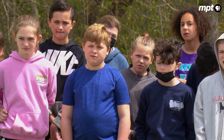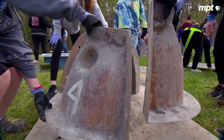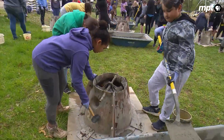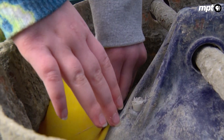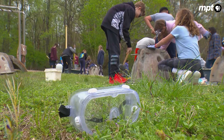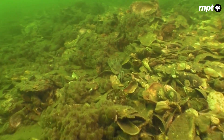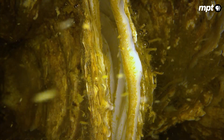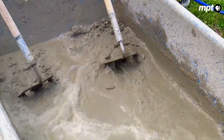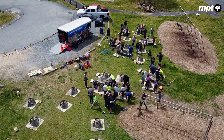Working with the students, Sikorski explains that they're helping build the base of an ecosystem. Today's task: erecting molds, mixing and pouring concrete around inflated rubber balls to create dome structures with Swiss cheese-like windows — reef balls, man-made marine habitat. Most importantly, they support the bay's diminished oyster population, currently less than one percent of historic highs due to pollution, disease, and overharvest.